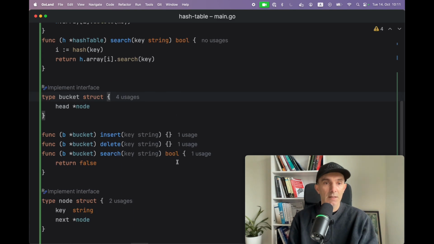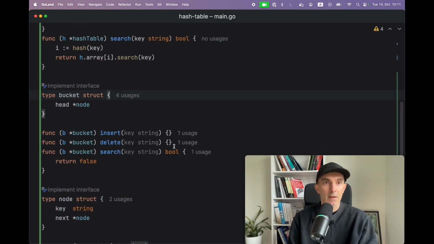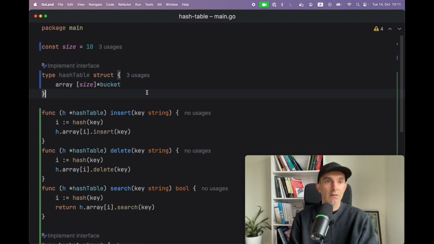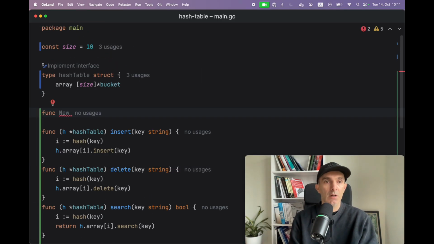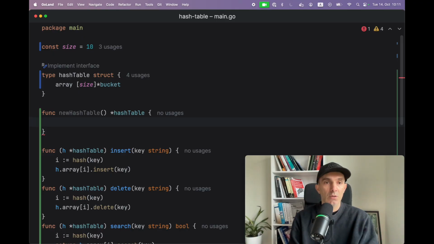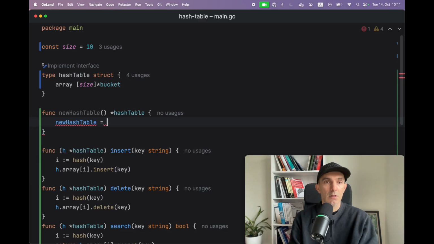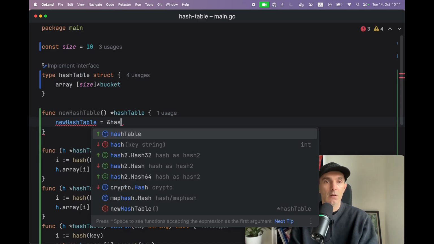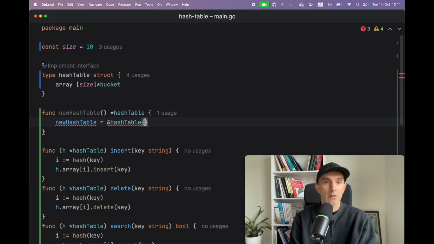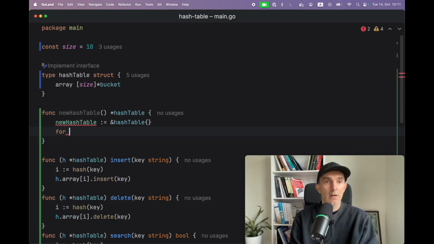All right, now what is left is, let's actually have also another function here, which is new hash table. This doesn't have to be exported as well, and it's going to return the hash table. So what it's going to do is the new hash table, and we're going to iterate.